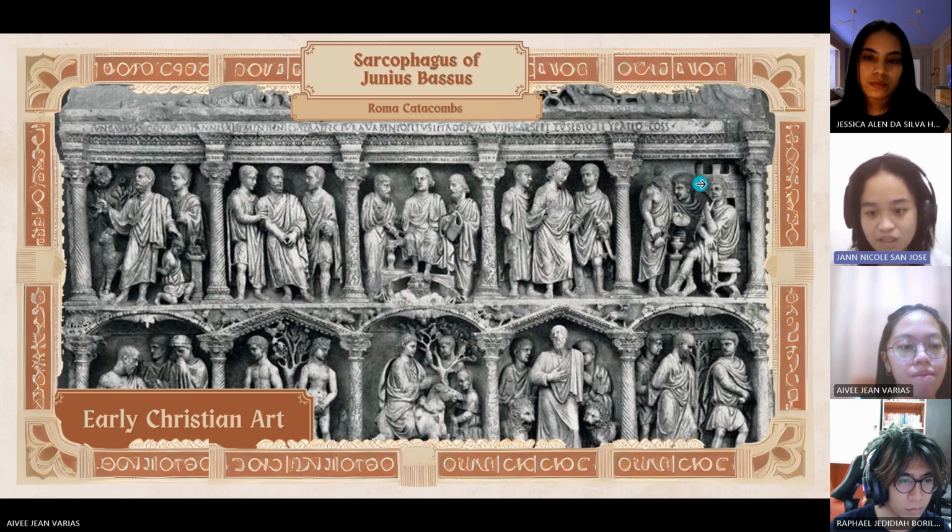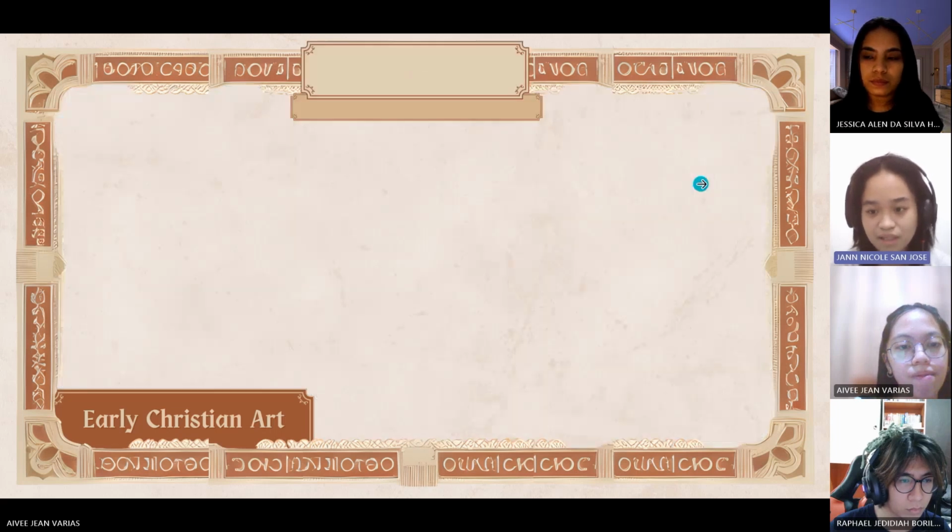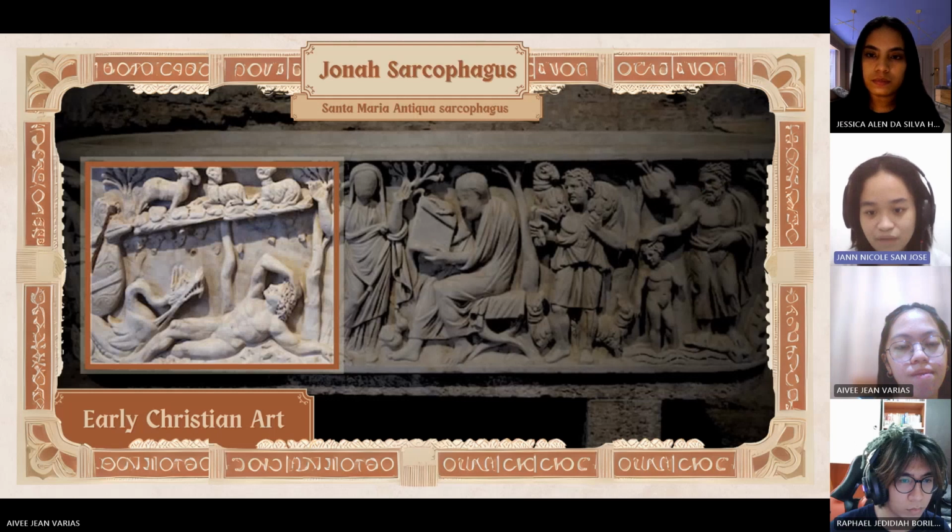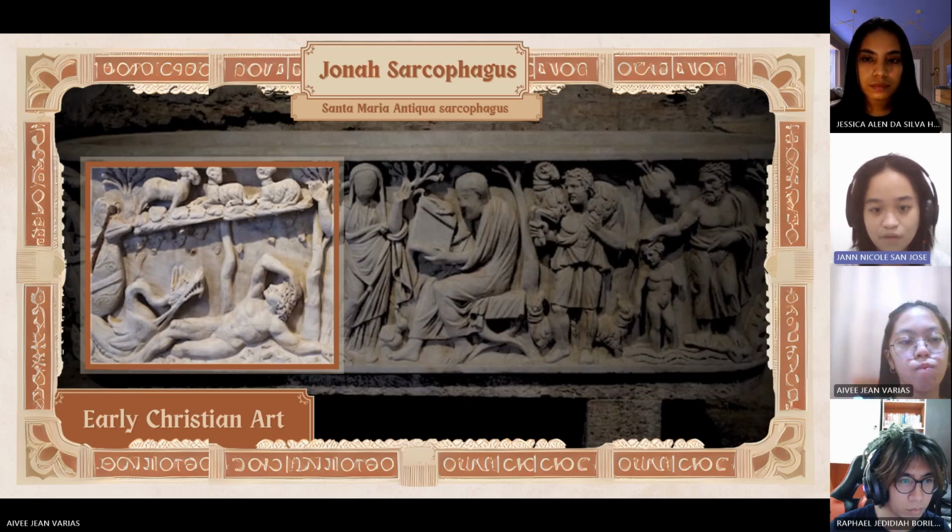The baptism of Christ on the Santa Maria Antiqua sarcophagus is likely a reference to the significance of the baptism as the rite of initiation into the mystery of faith. The symbolism of the rite, like the story of Jonah on the opposite end of the sarcophagus, alludes to the theme of death and resurrection.